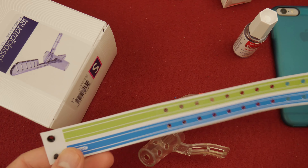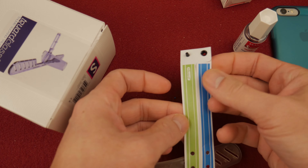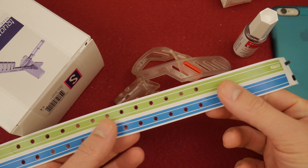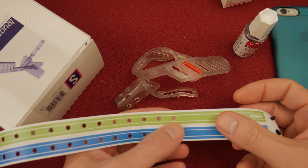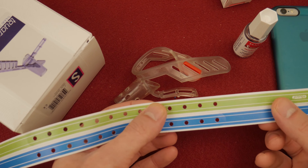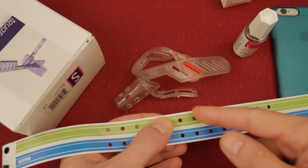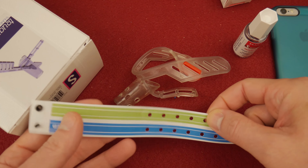The wrist straps are really long — like little medical wrist straps, kind of like a concert wristband. I would always count off the notches: the fifth one would click for his wrist size, then I'd count three more to eight and cut right there with scissors so there wasn't tons of strap flopping around all night. At first I was concerned this wouldn't be comfortable, but after two nights it was fine.